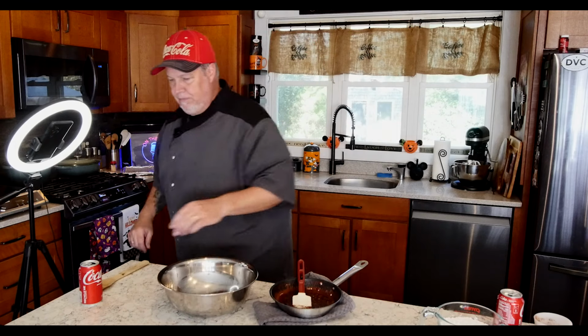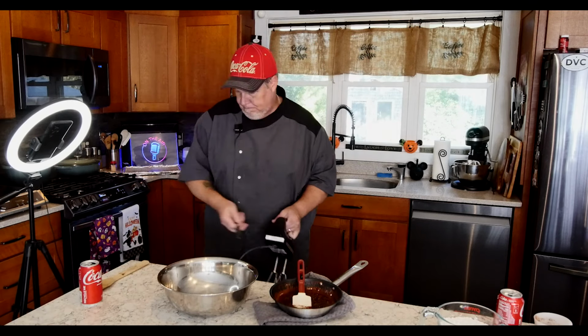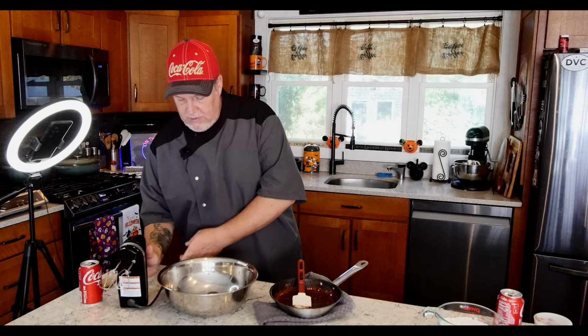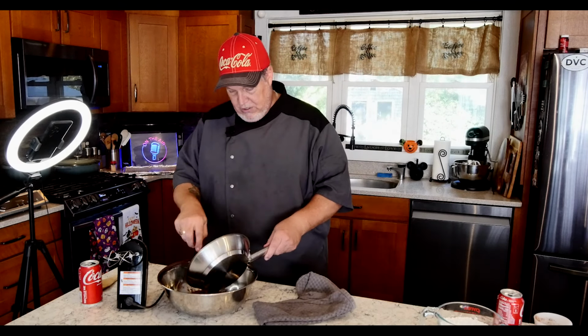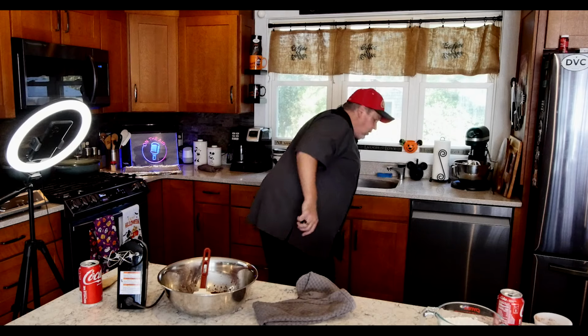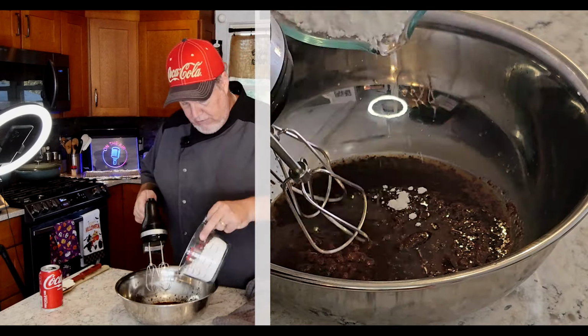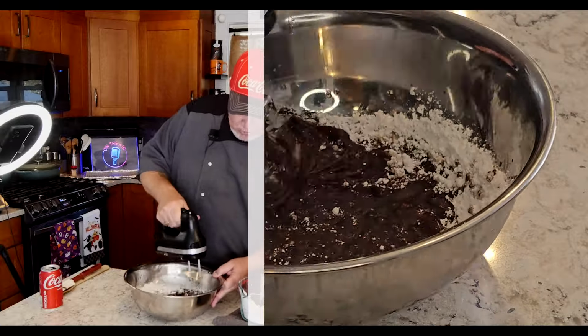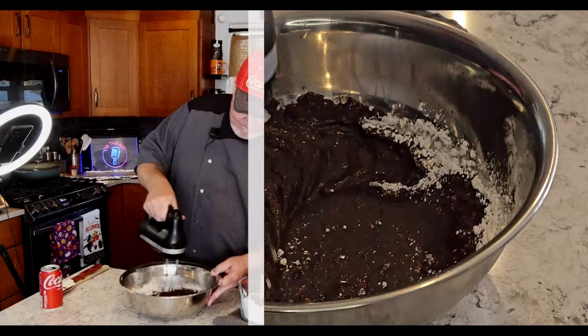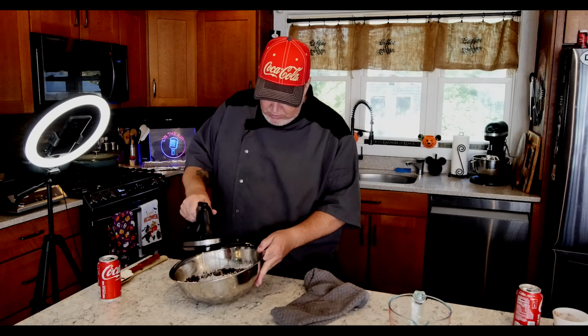Big mixing bowl comes out. Now it's time for the hand mixer. Again, you could do this with a regular whisk. I'll put this right into our mixing bowl. Hot pan in the sink. We're going to slowly add 3 cups powdered sugar into our mix. I'm gonna put this warm frosting on our warm cake. Oh yeah. Three cups confectioner sugar.